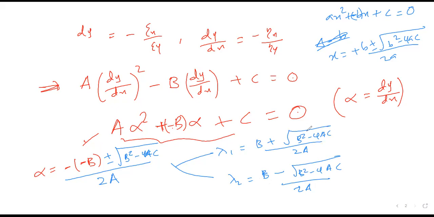So this one we will take as zeta, this one as eta. What we are doing is finding the zeta and eta as constants for these equations. Just put this one lambda 1, lambda 2. So there are two different solutions, isn't it? Both are real, but different solutions. So these are the characteristics of this.